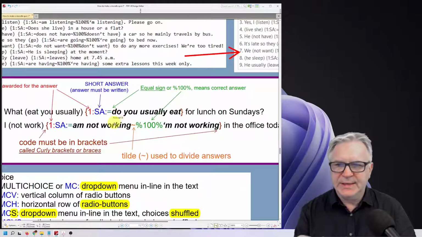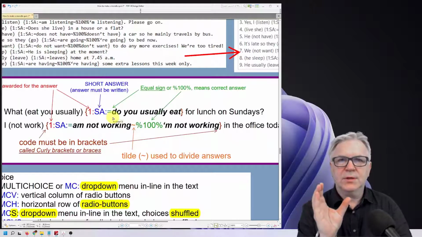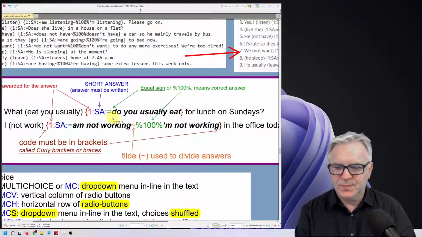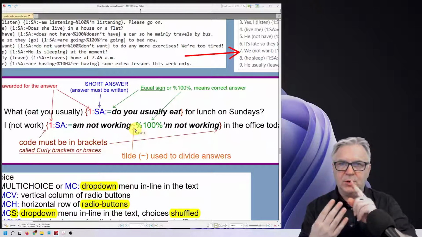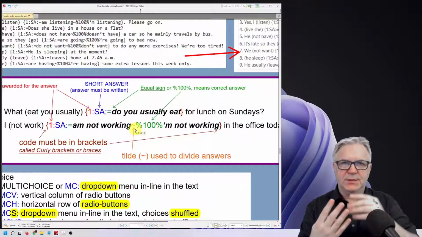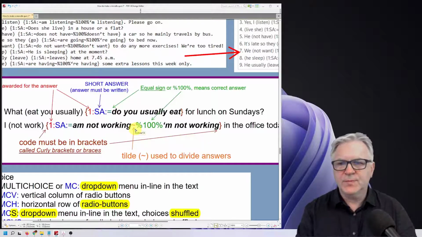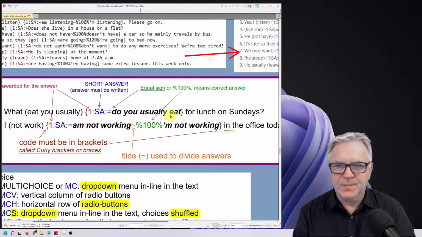So what we're doing is, for this one, as it's short answer, every sentence we put in is the only right answer. Here you can see there are two right answers, and you have to divide answers by this tilde. So later when we have a choice of 4 and only one of them is the right answer, the other answers will have a tilde and it will show that they're the wrong choice. Then you simply close the bracket.